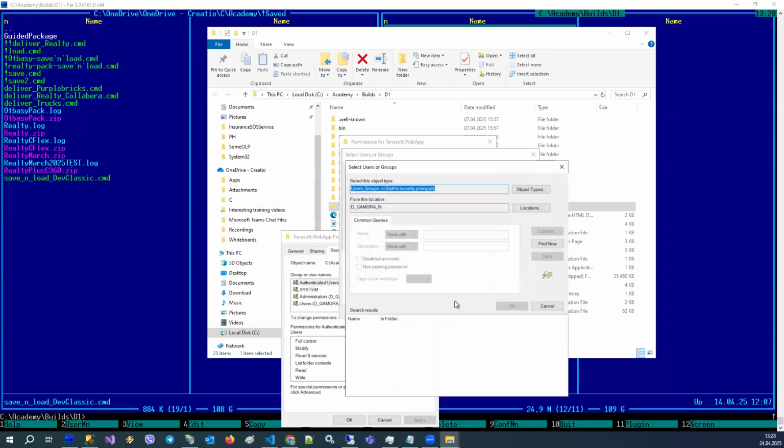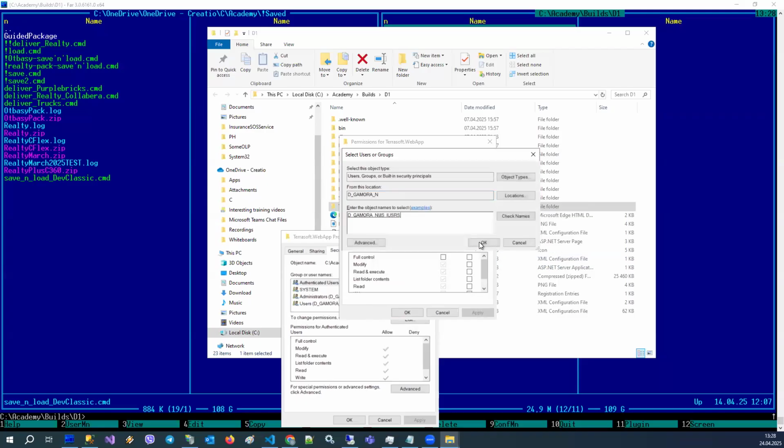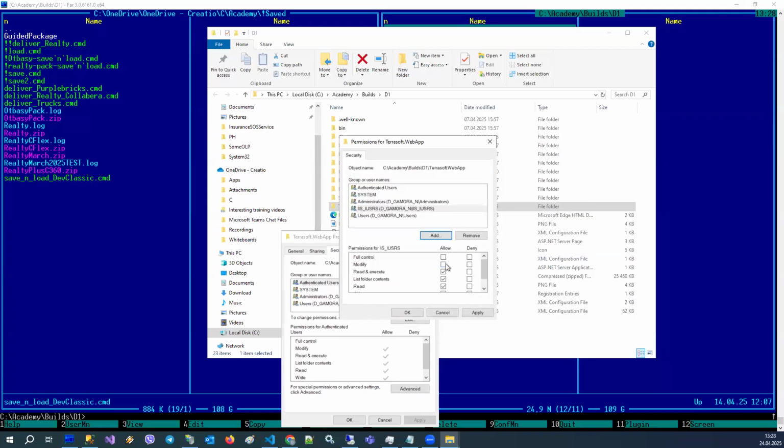Everything is recorded now, so you will find it in the video recording. I understand it's hard to remember. Then you click Find Now. There is a special role called IIS users. You click OK. You click OK. You need to provide modify permission for this role. Then you click OK, and it will take time to apply.